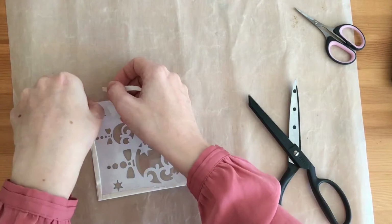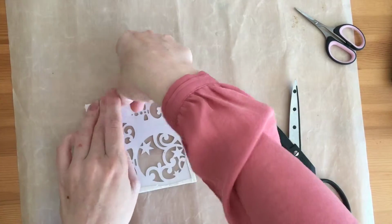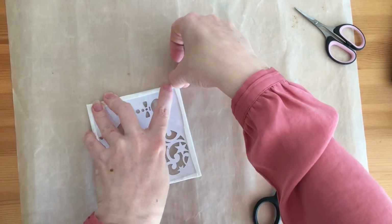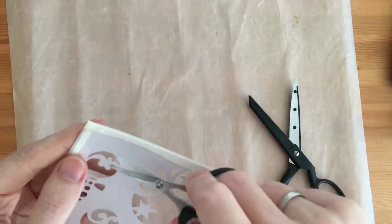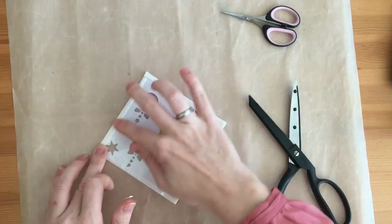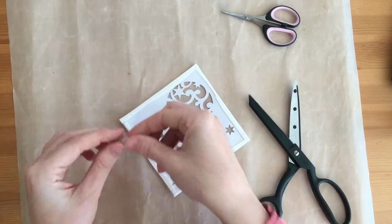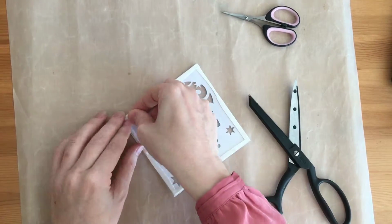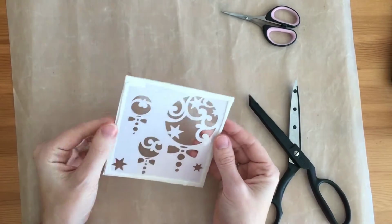It's very important to make sure that there is no open space between the edges of the foam tape, or else glitter or whatever you will put in your snow globe will come pouring out of it. I've just cut off the last edge and you can clearly see that there is a gap there, so I'm going to fill that up using another piece of foam tape.